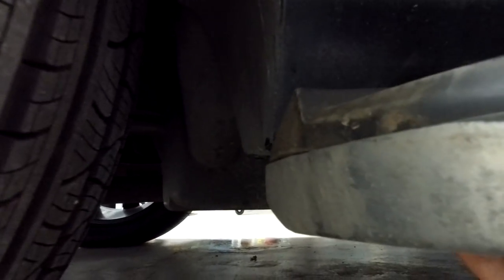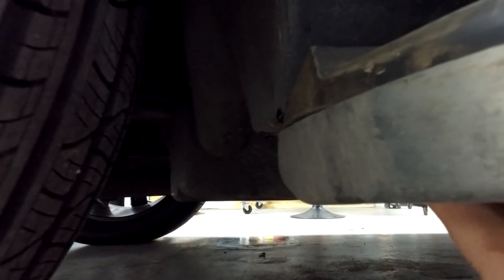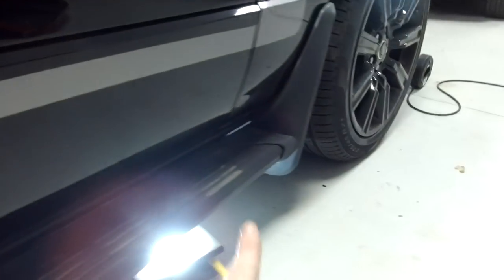So we're all good. Now, if you're not good, you're going to have to poke something down at the top, check the top of the hole is open, and then have a look at the bottom and see if you can find where the bottom is. If you can't find it, I'll take my car apart and show you. But the biggest problems most people seem to be having is with the front ones, and we've showed you where the end of that is. As long as you've got somewhere for the water to drain, you should be right.